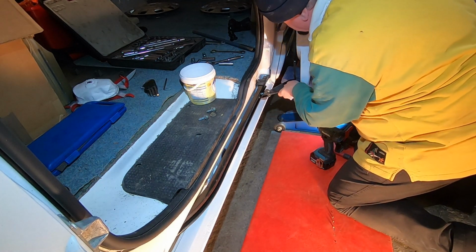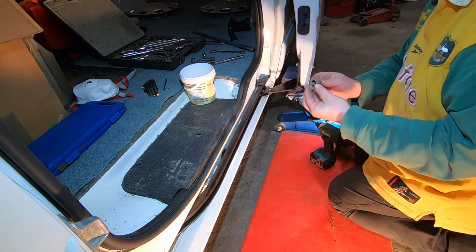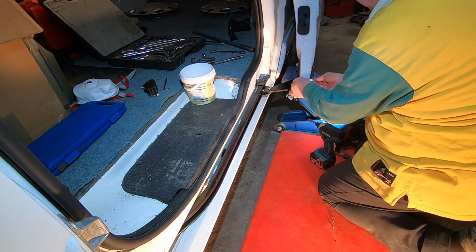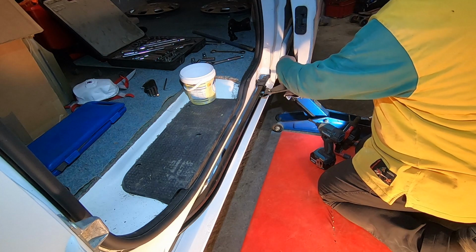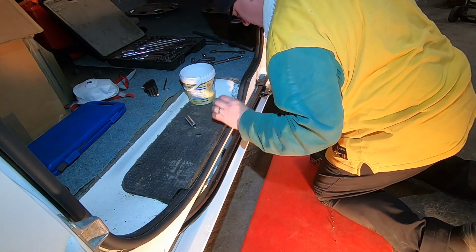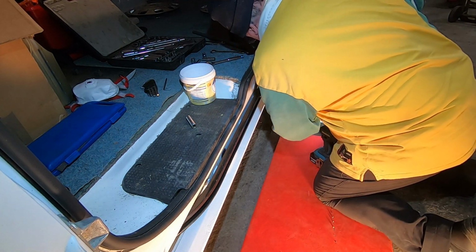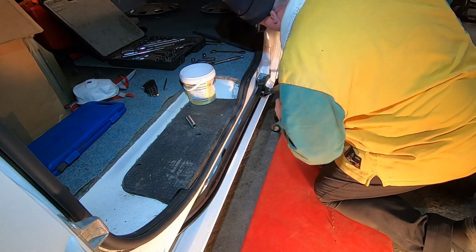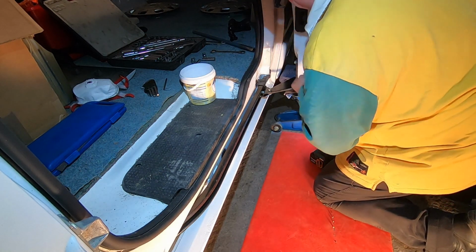See if that reaches. And this one, you don't want to lose this in the door. It might be a pain to get out, so be careful. It's on. It's nipped up. Right, that's good. Back it up a little bit more. I've still got the original marks I'm looking at inside, so I'm going to try and go a little higher. Let's try that. Just give them a nip.